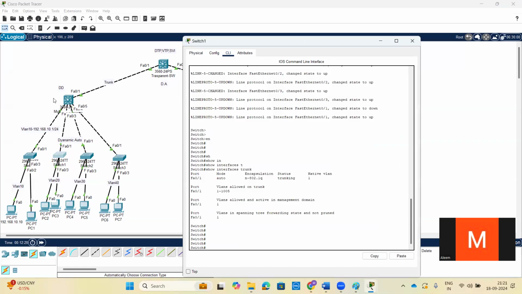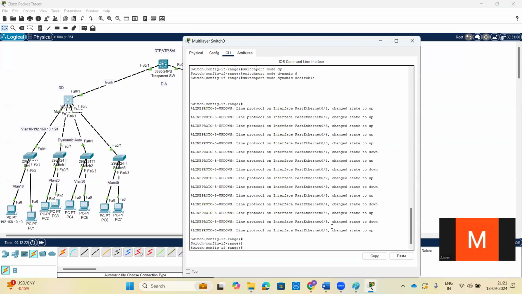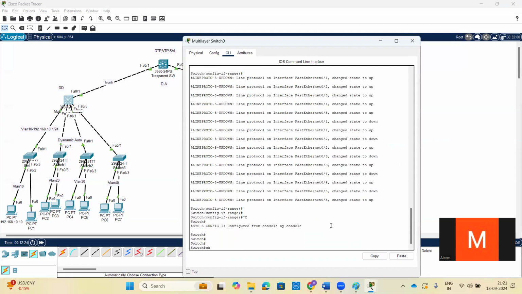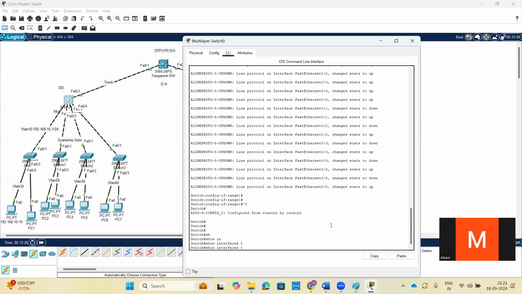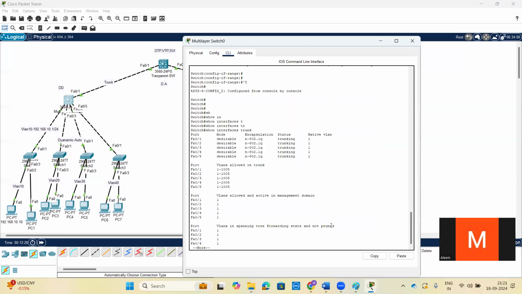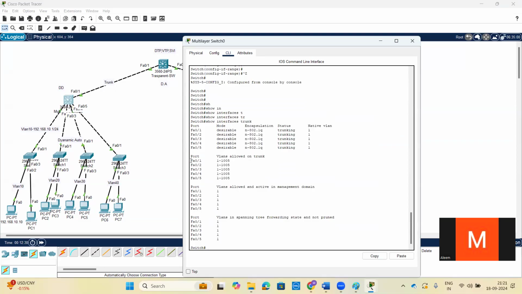So here also trunk is established. One command will verify all the switches, show interface trunk. So you can check. Here we have FastEthernet 0/1, 0/2, 0/3, and 0/5. All the ports have trunk through negotiation, but the mode is desirable.